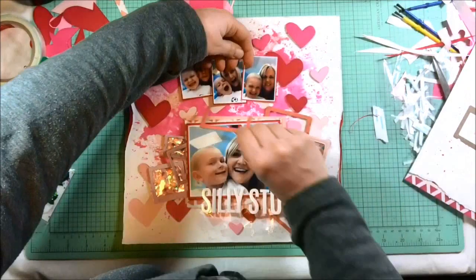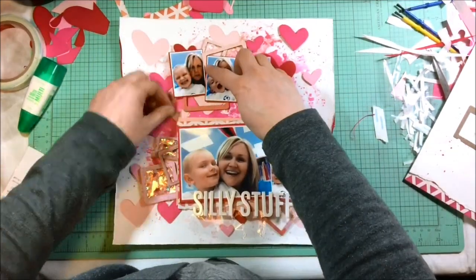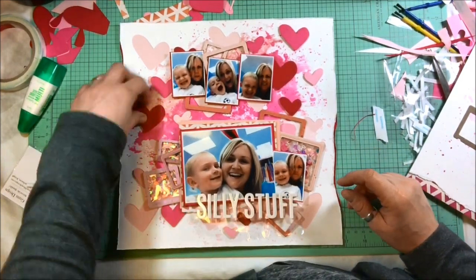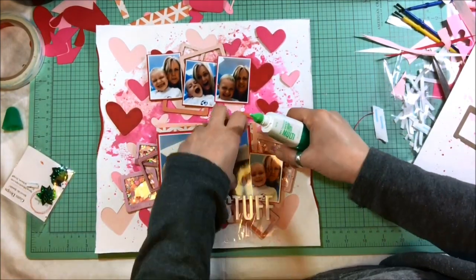So I think I found the best spot for them, but of course I think that because I glued it down. But I did want to show you that a design team member doesn't mean we aren't sitting here for 2.5 hours trying to figure out where one little photo goes, or one little brad, or one little wood veneer. We all do it. So it's okay. It's part of the process. And frankly, as long as my fingers are dirty and I'm playing with paper, I don't care how long it takes to make a layout.